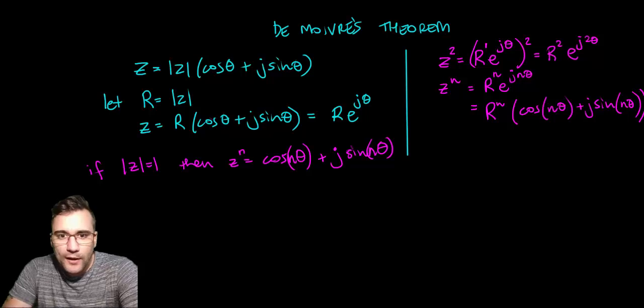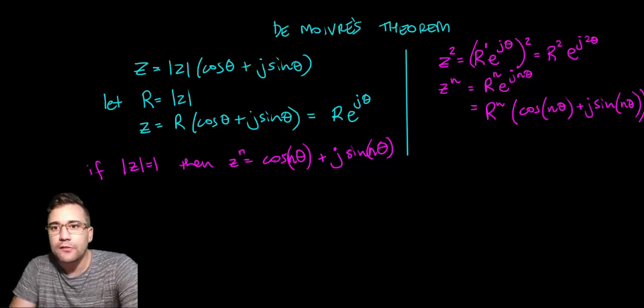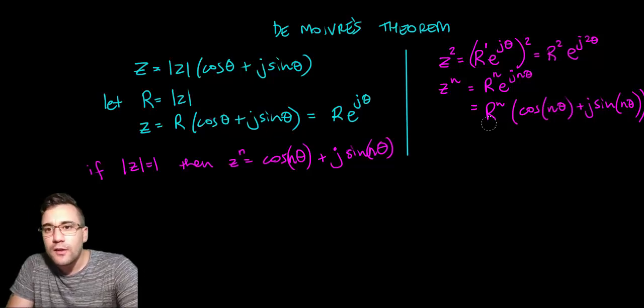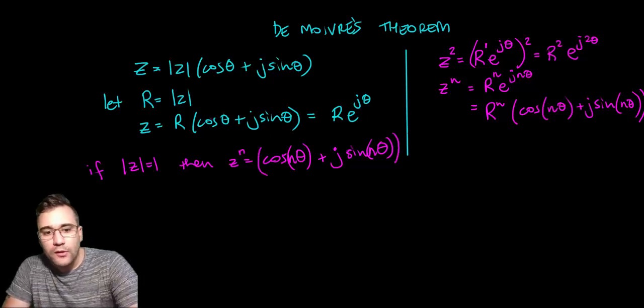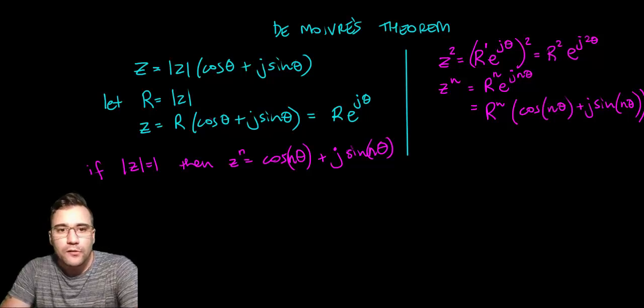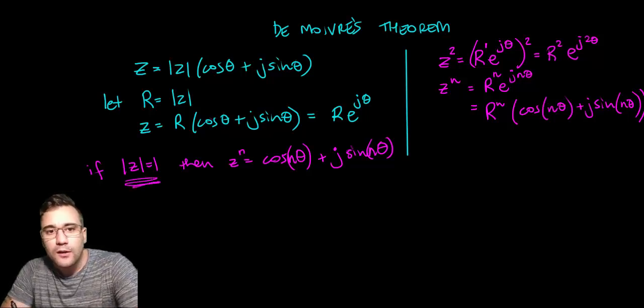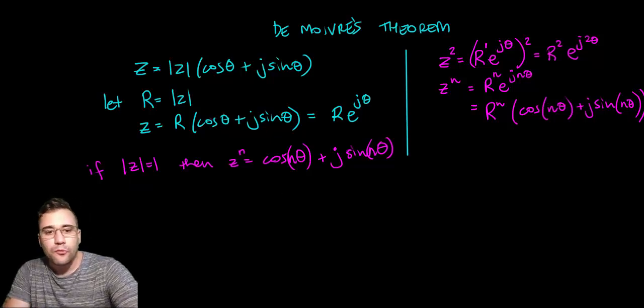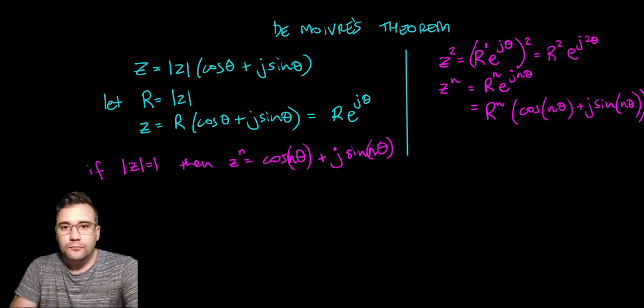Where's the r? That's what I would be thinking if I'd never seen this before. Where is the r? You had an r here, Benny. Where's the r this time? Well, remember, the r is just the magnitude of z. So in this case, this r term is just 1. So it's 1 times all of this, if you like, so we don't really need to write the r. This is only if the magnitude of z is equal to 1. So hopefully I've satisfied you that you don't need to freak out about the missing r.